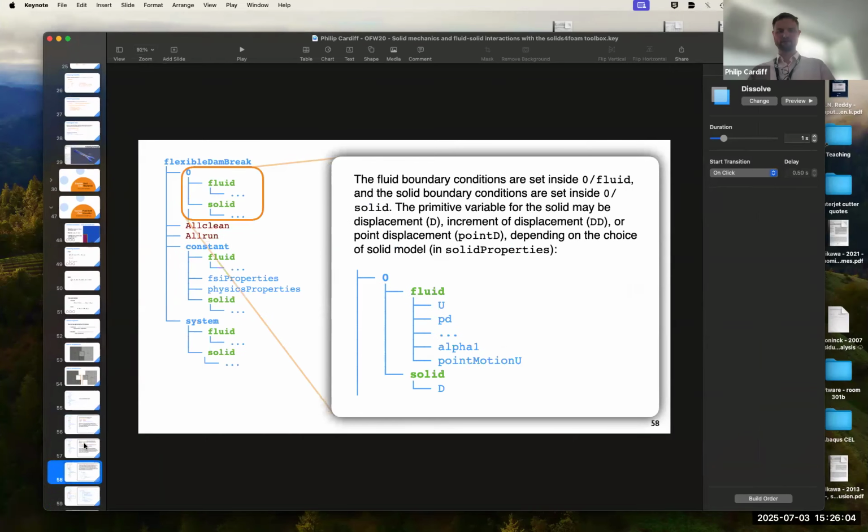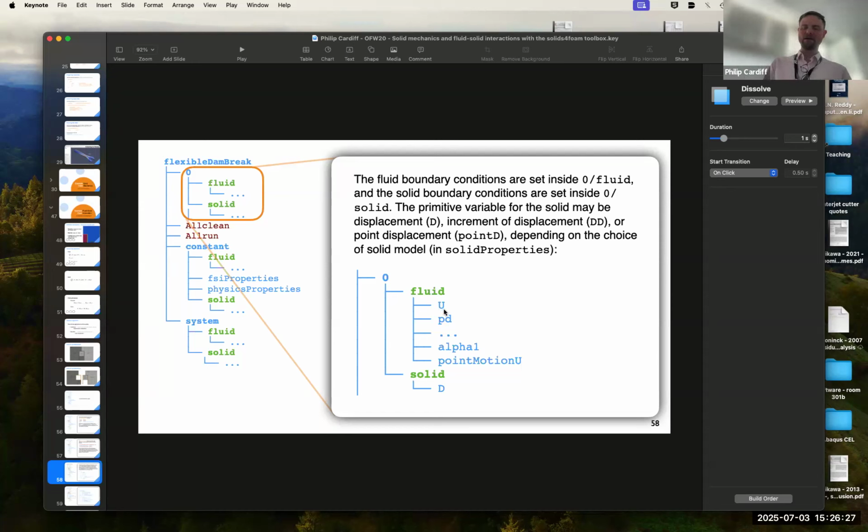So then just to briefly look at the properties, the dam break case is essentially copied into the fluid folders. In this case, the dam shape we changed slightly, because this FSI problem is a benchmark problem in the literature, and they use a slightly more slender dam so it deflects a bit more, and you get more strange motion that makes it more interesting as a benchmark. But it's essentially just the dam break case.